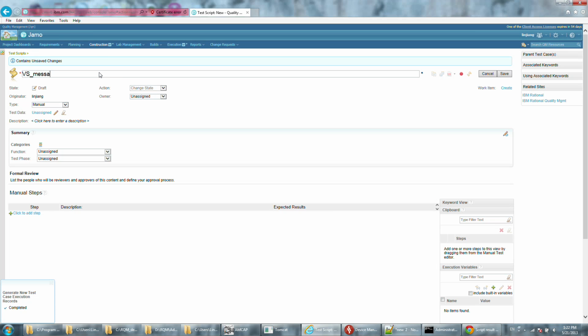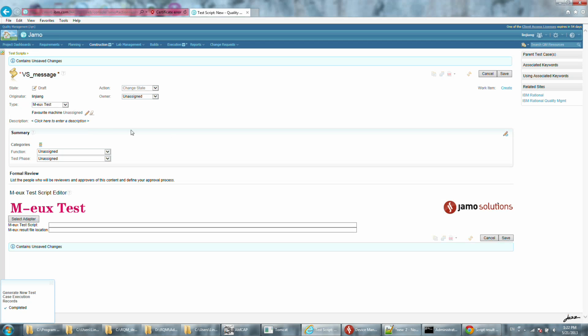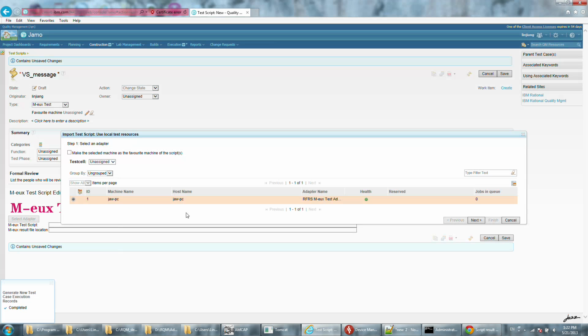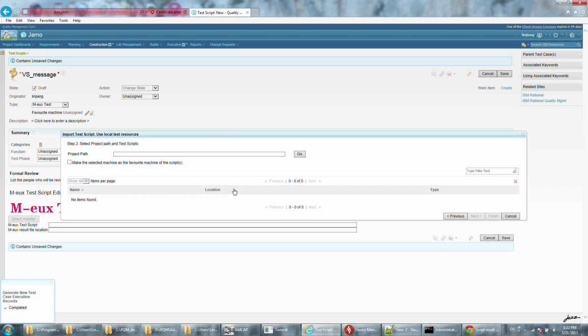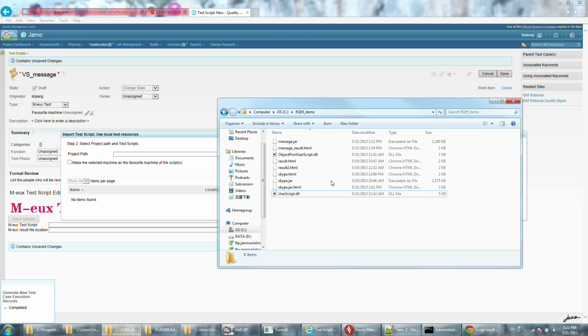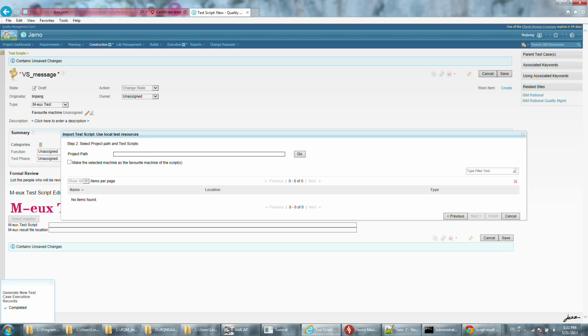Of course, also select M-eux test, and select the adapter, which is green as it's already running. Again I put the path where I have my user script DLL and the object pool DLL path. So let's go here and select go.